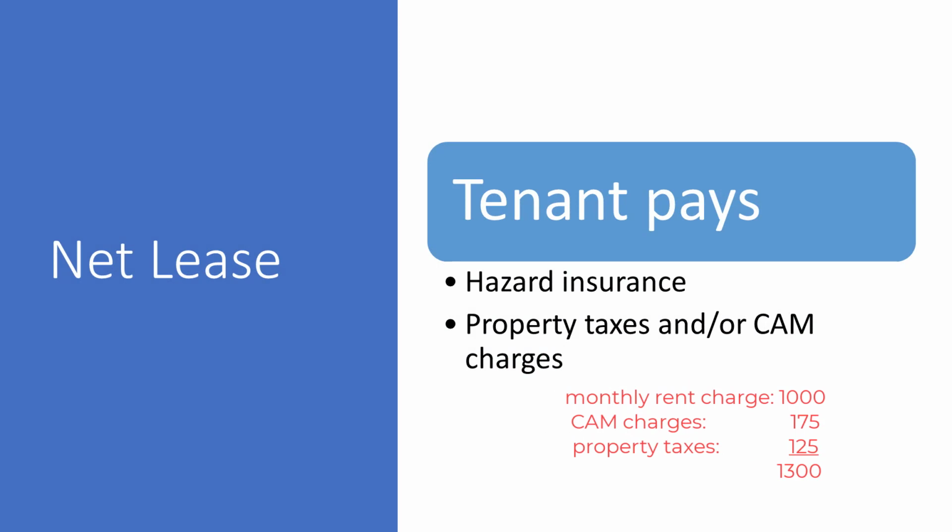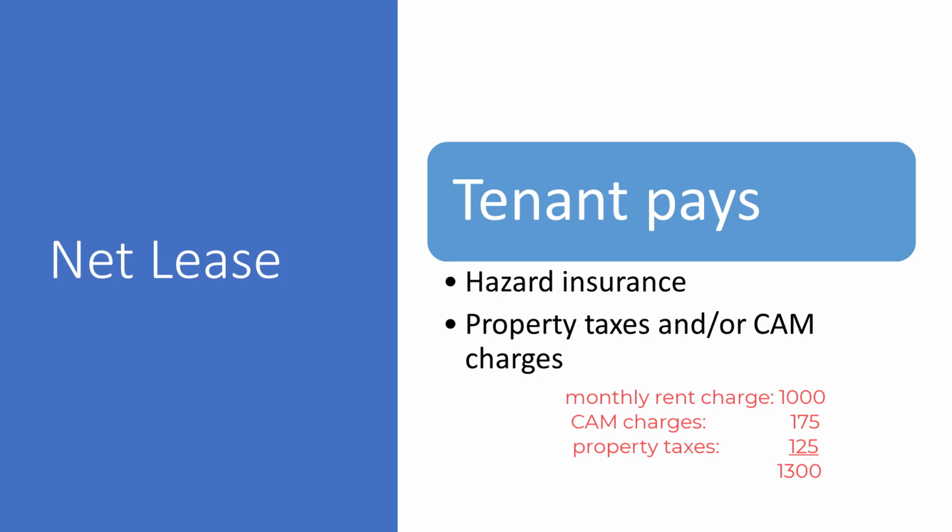The rent paid to the landlord is net income after operating costs have already been paid. Net leases are common for office and industrial properties. They are sometimes also used for single-family dwellings.